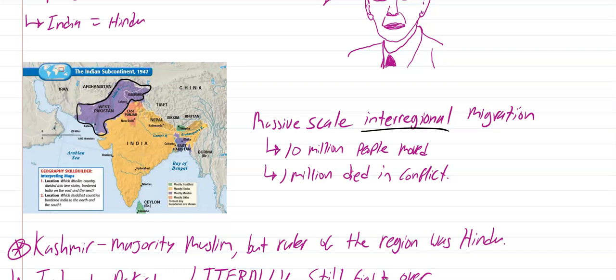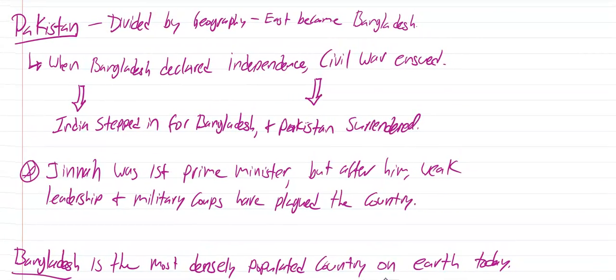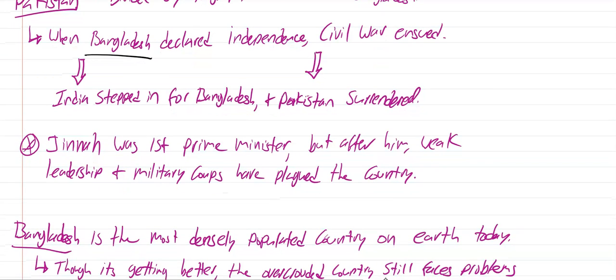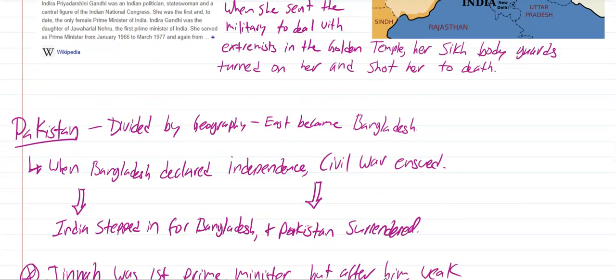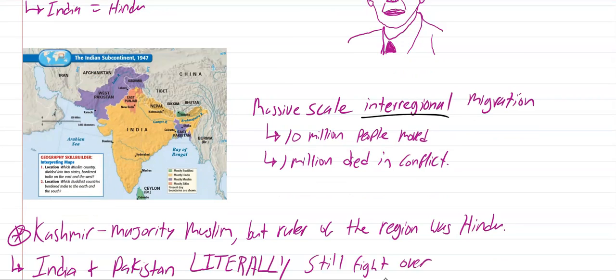And so it just so happened in this case that East Pakistan was the one that got the short end of the stick, and they just weren't doing as well as the West. And so they wanted their own independence, and they started to fight a civil war against the Pakistani government. And so the East ends up identifying as Bangladesh and would fight for their independence. India actually stepped in for Bangladesh and helped them in the civil war against Pakistan, and Pakistan ends up surrendering and accepting their independence. And so today, one more time looking at the map, this area that was known as East Pakistan is now known as Bangladesh, with Dhaka as its capital. We're going to see that in just a moment.